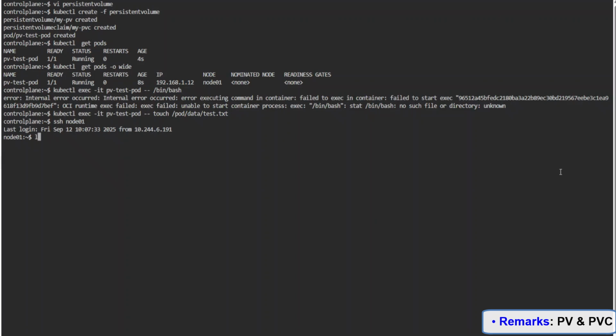The mount path was /pod/data, and now let's look at node01. In the file system we can see that it is reflected in the data folder and test.txt has been created.